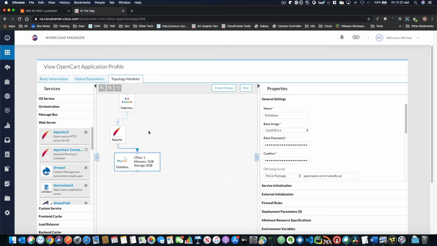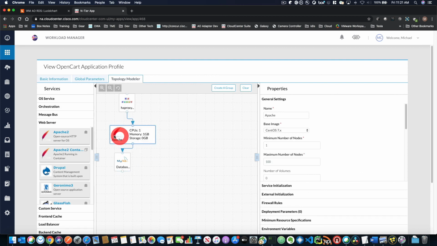And as I said before, this is the model: you model once, and then you can decide later where you want to deploy. If you want to deploy it to Amazon or Google or Azure or VMware, it doesn't really matter. You could decide later, as long as you design these generic enough so that they can be deployed anywhere. The way that we got here is we drag services from the left to the right to put them on this palette and create this solution. These services can be made up of VMs, containers, or external services. It comes with a whole bunch of them, but you can create your own too. And that's really what we're going to focus on today: how to create these services.